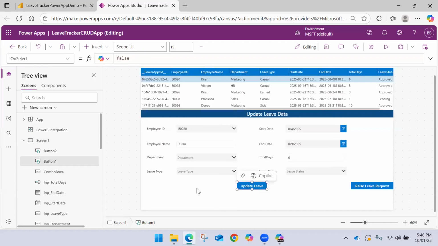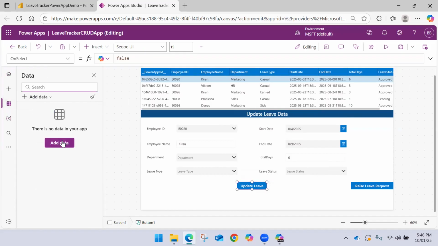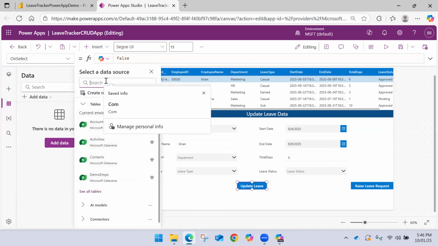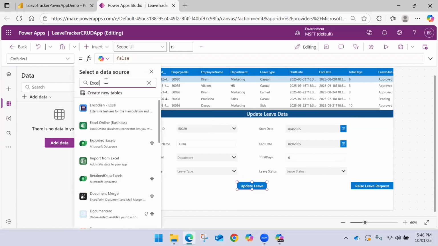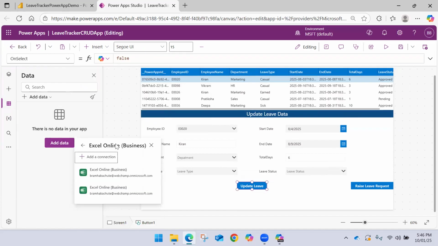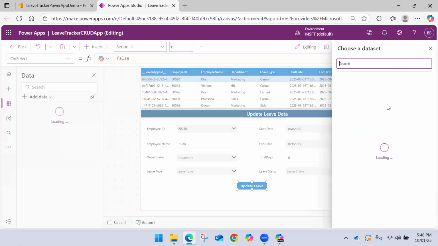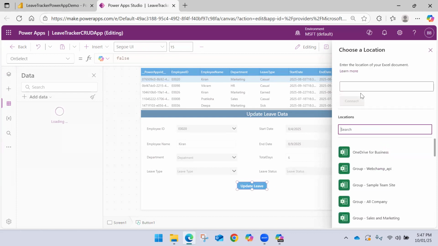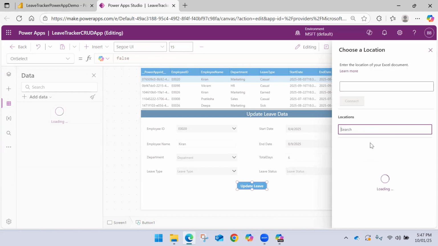So now I would like to update the data, but I'm going to update the data in an Excel file. Okay, what I will do, I will add the data. I am supposed to add that Excel as a source. Then and only then it will work, because how will Power BI know where to update the data? So we will select that file, and from that Excel file we will select the specific table also.